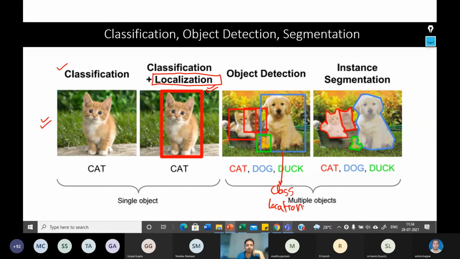Now again, if you look into this bounding box, and suppose I'm dealing with some medical domain, or I'm dealing with some agriculture site, and we have to identify how much area belongs to a particular crop. Or if you are talking about the medical domain, you can say how much infected area is in a particular slide. So in that case, if you use this bounding box, then there is one problem.